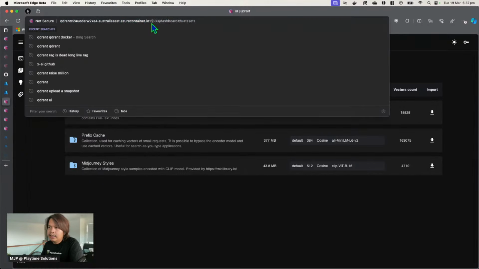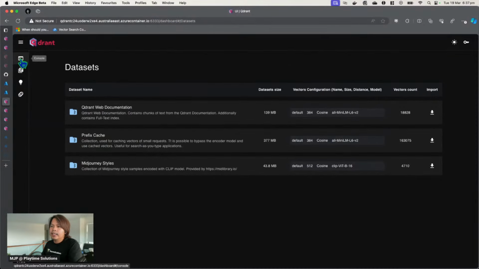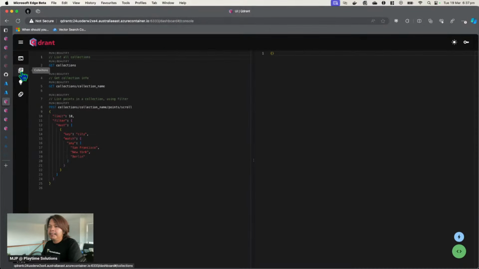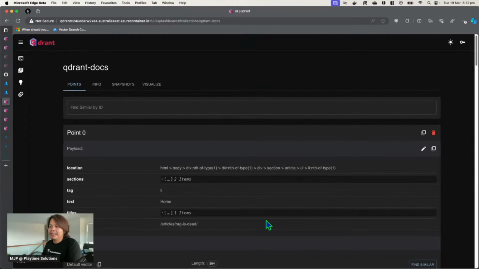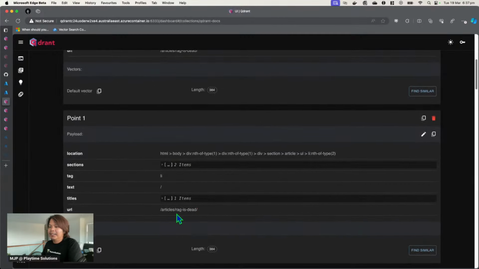As you can see, because I just pulled the default image, it allows me to interact with 6333 as well. And if I go to dashboard, datasets, there you go. Now I'm on the same page as I was in the cloud and the localhost option. So there you go.